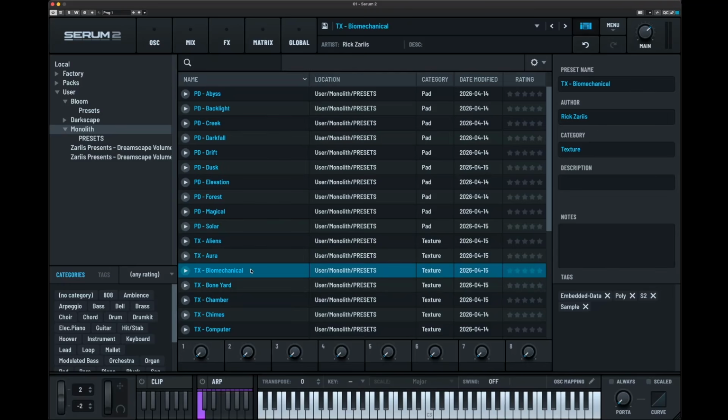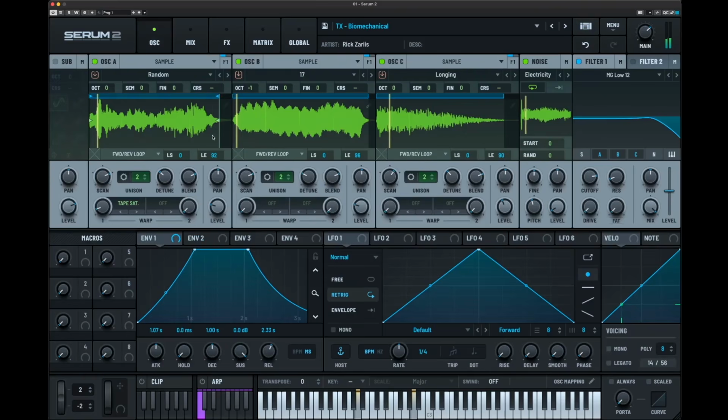So the longer you hold these textures, the more that sample will play through, and the more you get movement and sound going on. See what I mean? Electricity noise there.